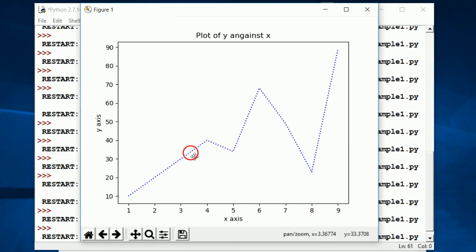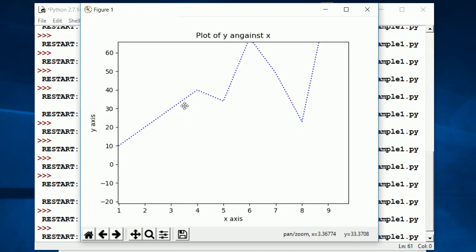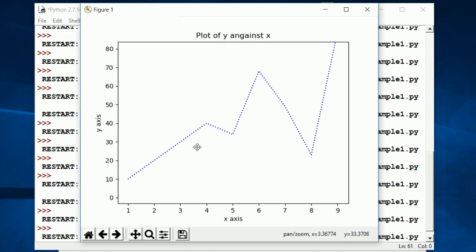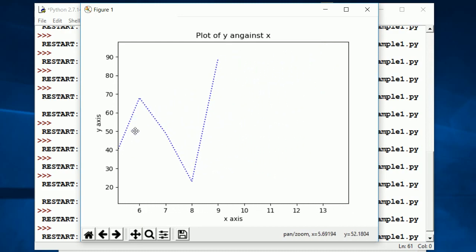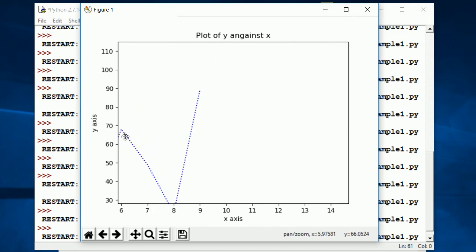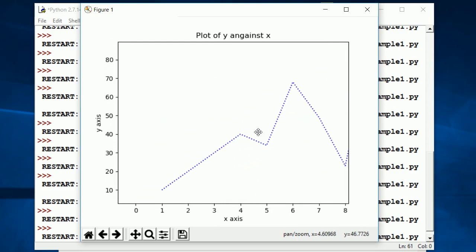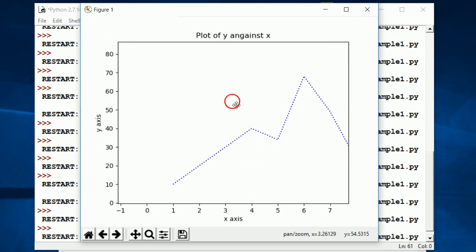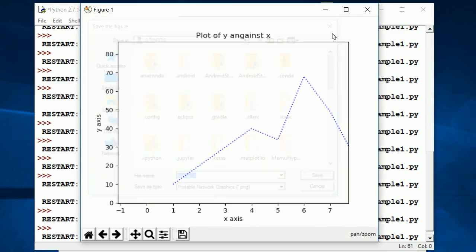So if I try to move, I think you can see I'm trying to give limits on what we need. If I try to drag this, I want this maybe to be this side. I'm looking for the limit, where to start from, and where I'm putting my main emphasis on the program. As you can see, I can always put limits where I want. If maybe that's what I want, and that's what I want. And if I click on save, that implies it's the part of the program that I want to be saved.